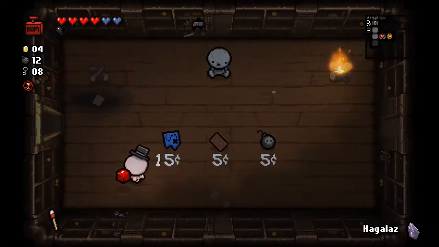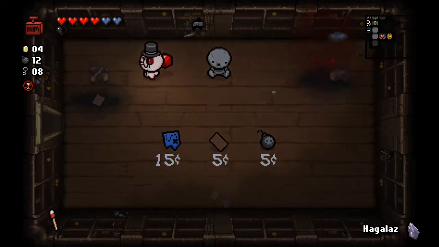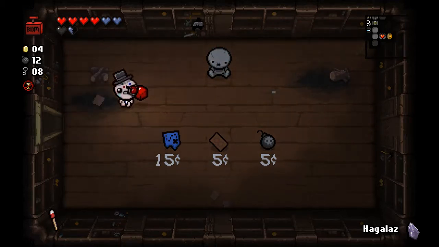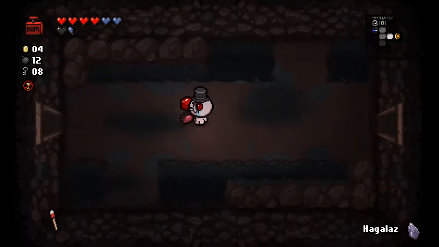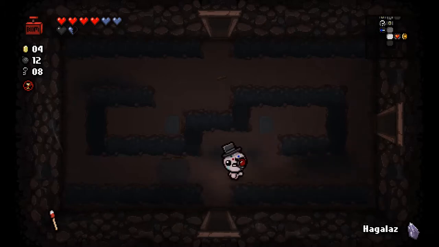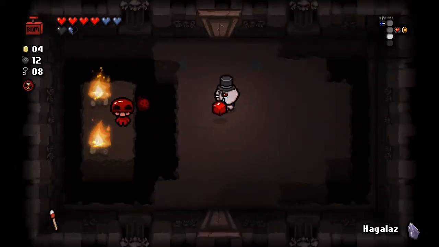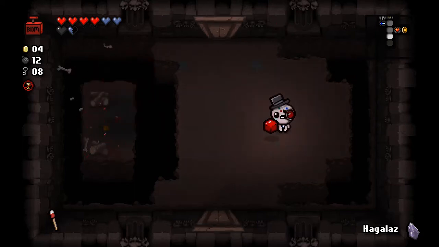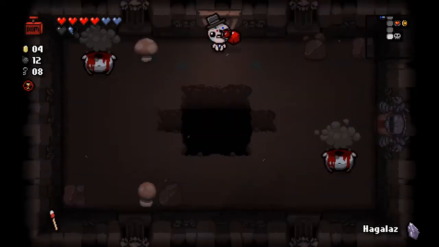Here's Blue Map. Blue Map shows us the locations of all secret rooms. Not very useful for us since we already can gain access to all secret rooms by default. But it's still fun. It's a good item. So I'll probably not buy it, if I had to guess what's gonna happen in the future. I don't actually have to guess because I control my own future.